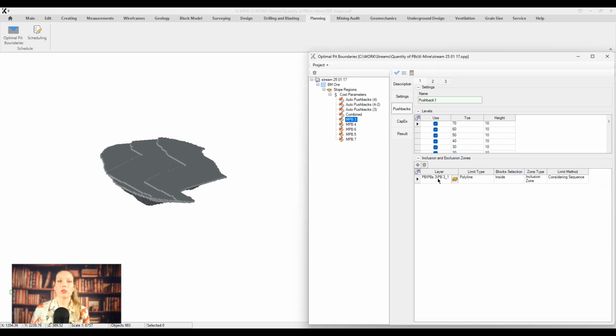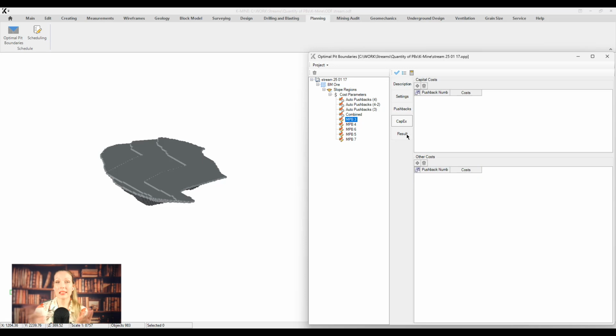First, you decide on the coefficient you want to work with, how many pushbacks you're aiming for, and what to do with any leftover blocks. You start by choosing which layer will give you the instructions for pushback creation, and here you can pick whether to use polylines, surfaces, or solids. You define how constraints will apply inside or outside a contour of solid, above or below the topography. All these constraints can serve to include or exclude zones, and you can mix several if you need it.